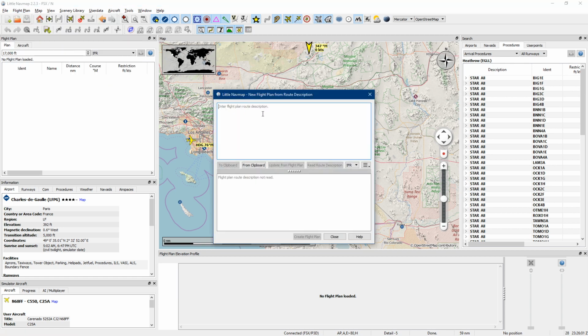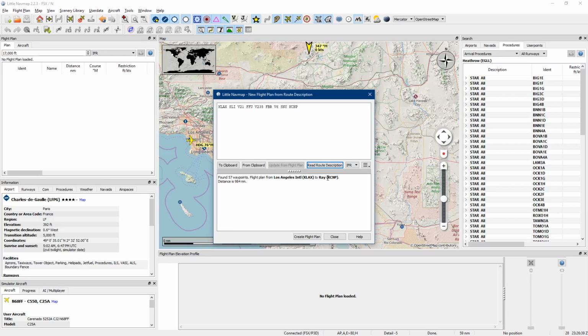It'll open a box with two areas here. The first area, that's where you enter your route description, and then it will create a flight plan from that. So if I go here and right click and paste what I just copied from Sky Vector, it gives me my route. Now all I have to do is add KCNP and KLAX. Now you click on read route description. It tells us that it found 57 waypoints between or on this route.